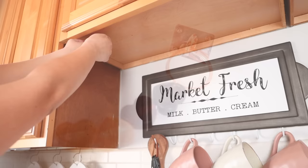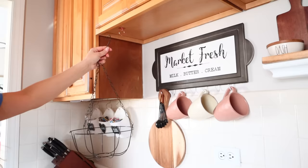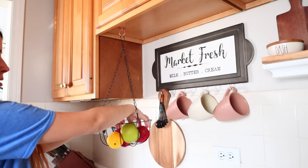Just stick the ring underneath your cabinet, then hang the basket off of that, and then you can put your fruit inside. You can't put any small fruits. If you want to do small fruits, you can use some ribbon from Dollar Tree, feed it through the basket, and then that way you can put stuff inside of there that is smaller.